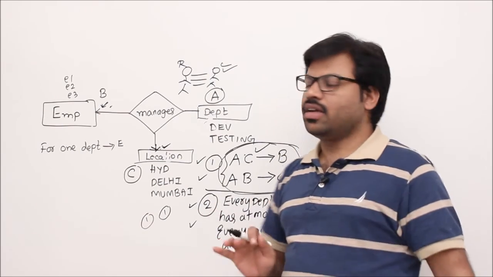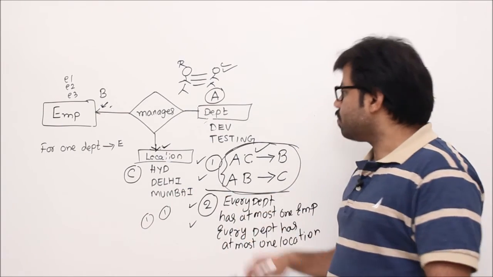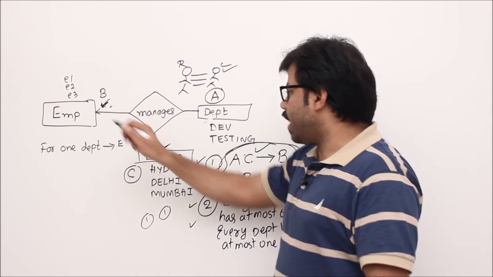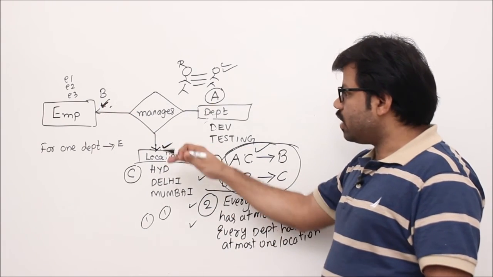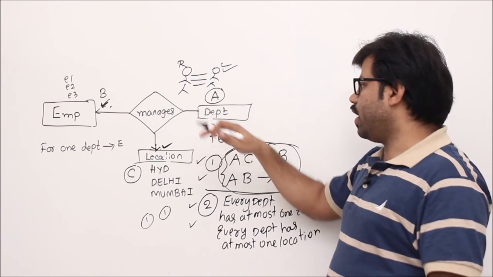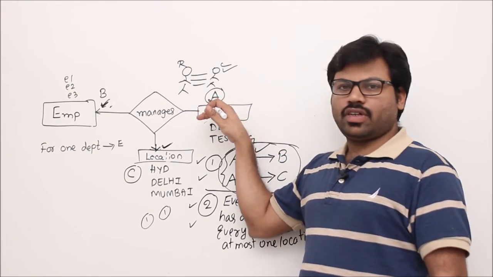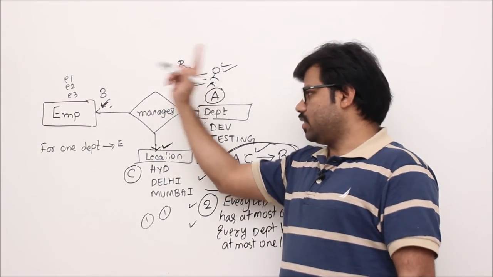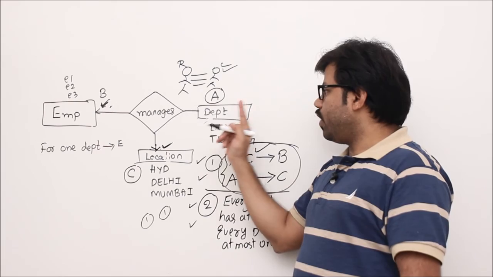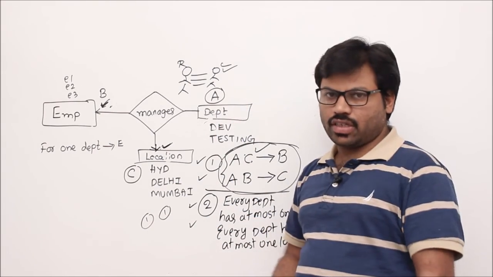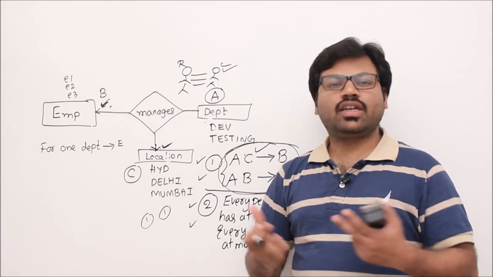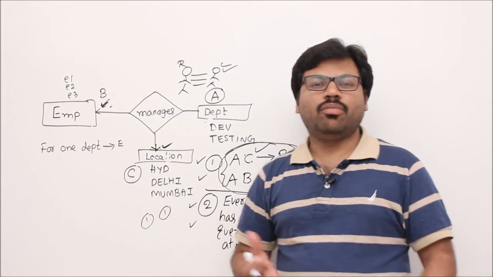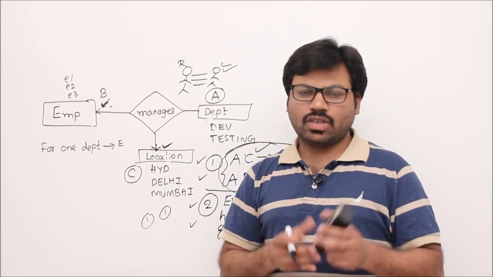This is one understanding. Now the second method is, first of all, identify the arrows. This B has an arrow, C has an arrow. Which entity is the non-arrowed entity? This one, right? That means the many side. Target this one. Start here. So first of all, A versus B. Every department has at most one employee and every department has at most one location. That is another understanding. So both are correct. Of course, both are different, but one of them we have to follow. But definitely it is ambiguous. Somehow you have to avoid it.